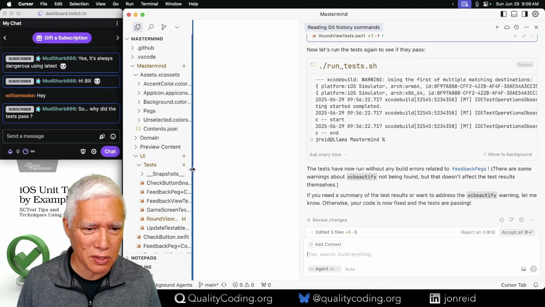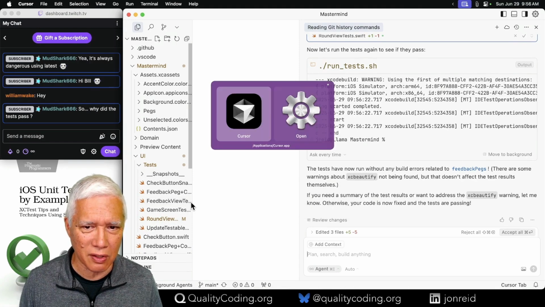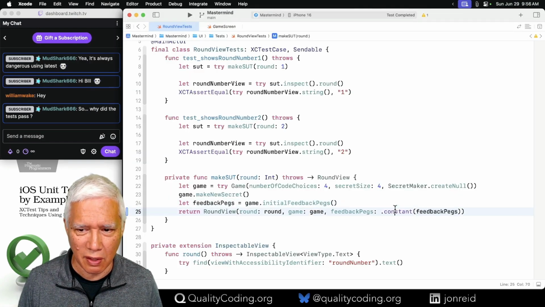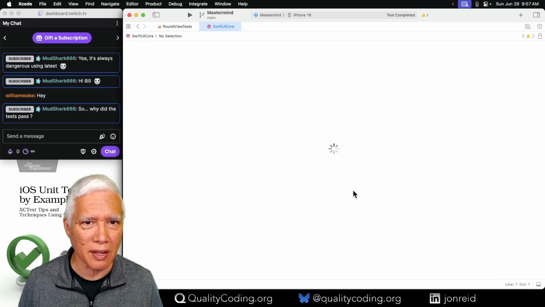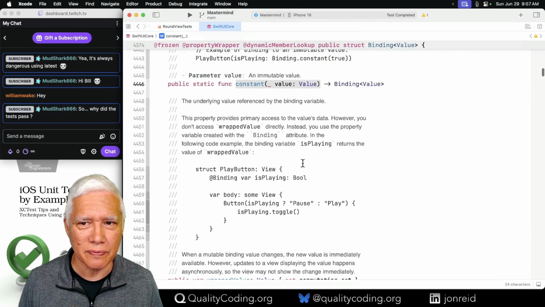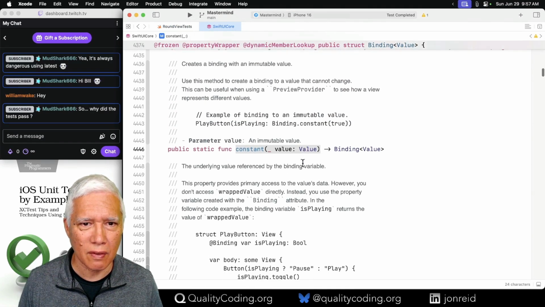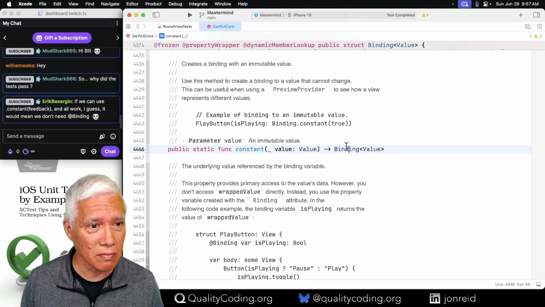So it's made changes. Now we can take a look. By wrapping it in a constant, what is that? It takes a value and turns it into a binding, saying bind it to this thing. Nice.